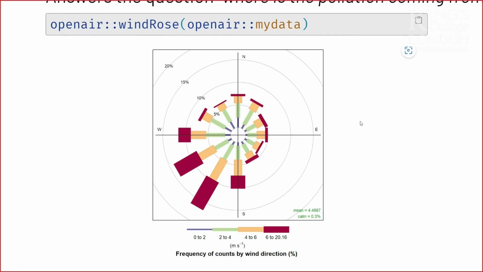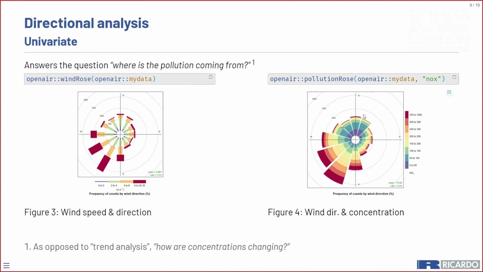And there's various different directional analysis markers we employ. That one on the right is showing, instead of wind speed, pollutant concentrations. We want to be able to capture pollutant concentrations and wind speed and wind direction, because that'll tell us, at least at points in time where concentrations are high, what the meteorological conditions are, and that can help us understand where pollution is being blown in from.